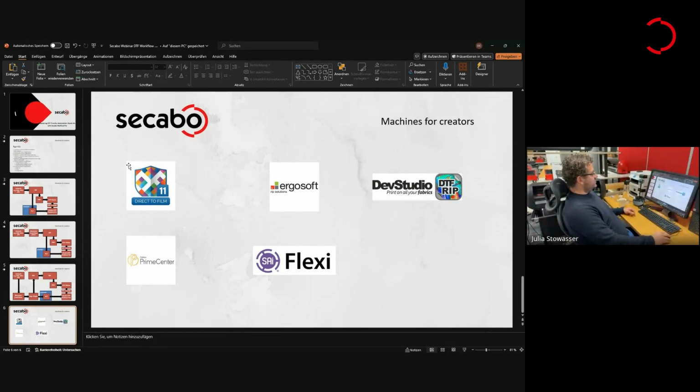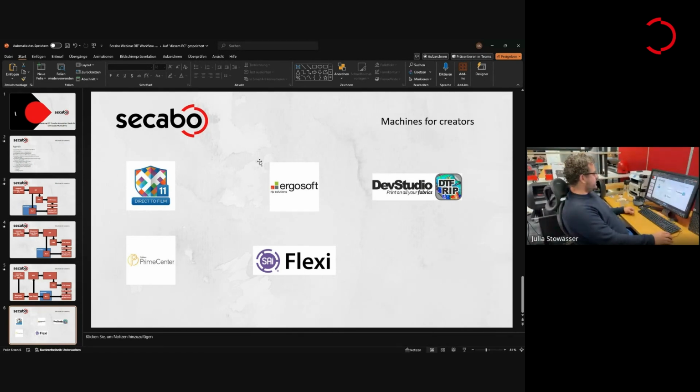You need to run a license of the direct-to-film edition plus the cutting module of Digital Factory. And then there is a native support, and we know that Digital Factory is the most commonly used RIP software with DTF cutters at the moment. So this is also the one that we support the best because we know pretty much all of the details on how to run our machine from that software.